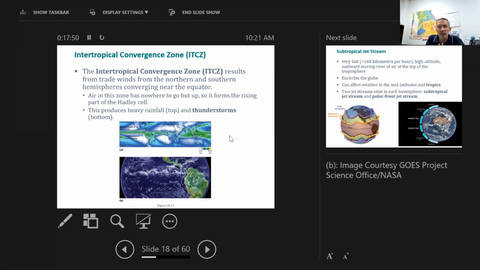Now, if you're a sailor and you're stuck in this area, you may have heard the term stuck in the doldrums. This area around the equator is sometimes called the doldrums because it's rainy every single day. The air is moving straight up. And this is where we have a lot of our rainforests. If you were in a boat, you could very easily get stuck in the doldrums. You start moving out of the doldrums, and those trade winds are going to push you right back in. That's a terminology that you talked about. People are in this dark cloud over their heads day after day, and so it's very difficult to get out of those situations.